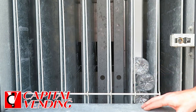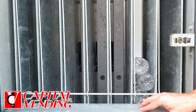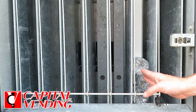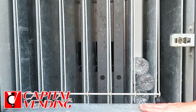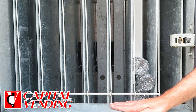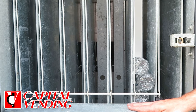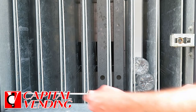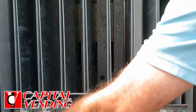A lot of our customers recommend just selling these because they're very easy to find, you can sell them at a really good price, and keep it low price for your customers. The final modification you're going to need to do — I'm going to go ahead and remove this cover. You're going to want to have the machine unplugged, and we're going to set this motor to do a single depth vend.